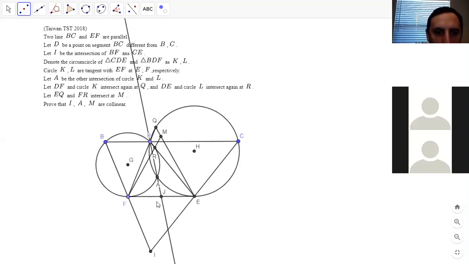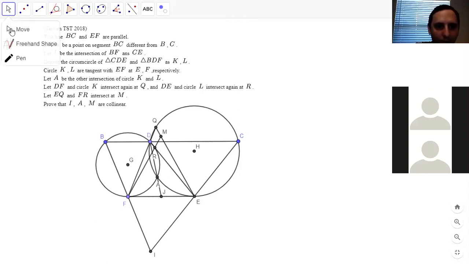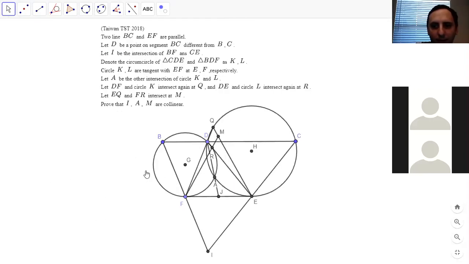Yeah. Oh, because the radical axis theorem, right? Because J has the same power with respect to these two circles, so it has to lie on the radical axis. So that solves it. I like it. Right? Yes. All right. I think that might be what you were saying. So let J, so we can write up solutions. So let J be the midpoint of EF.